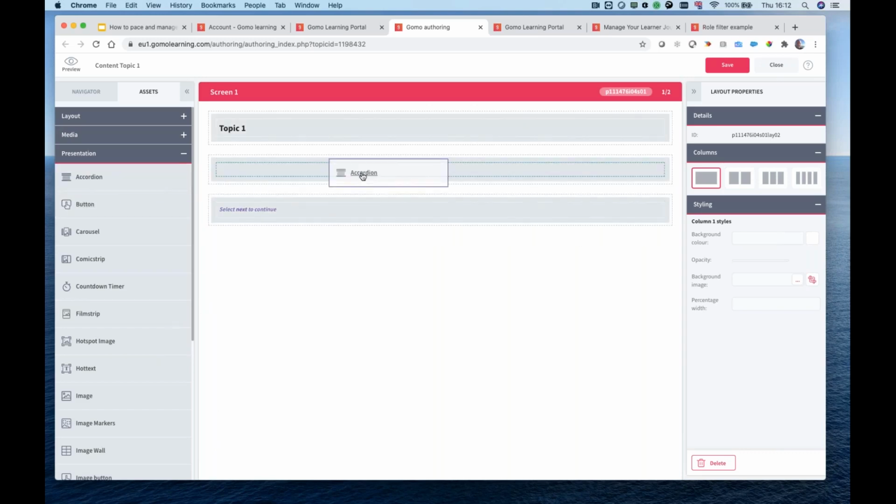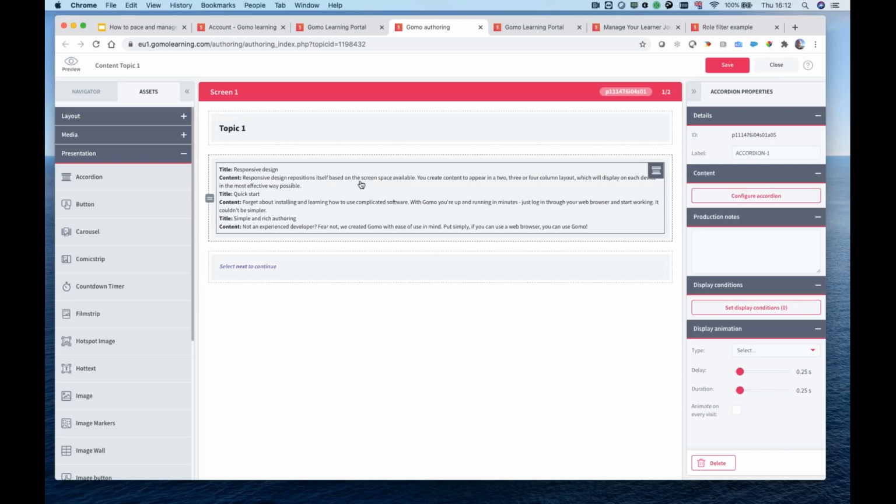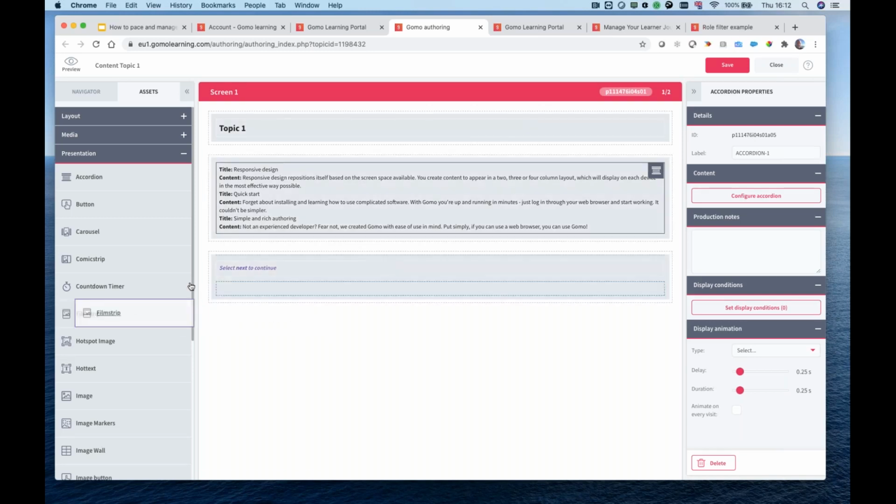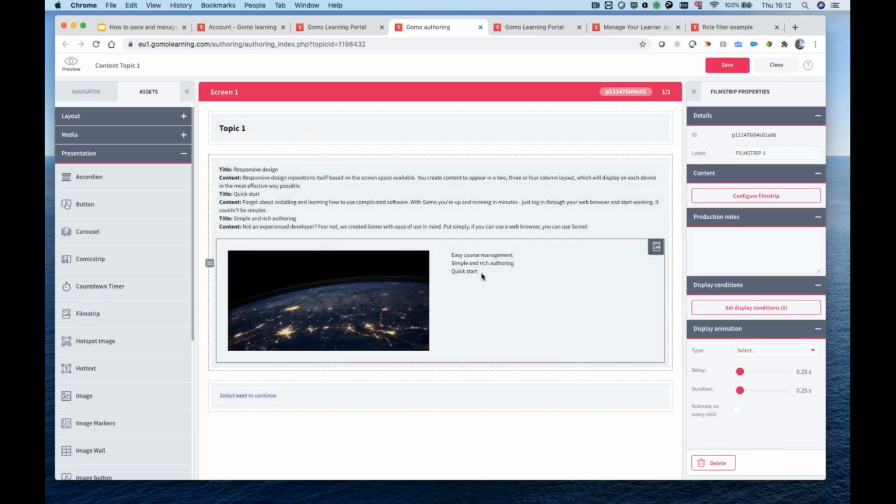So for example, an accordion is a nice way to structure text so that we have headings, and then you click on or tap on the headings if you're on a mobile device, and it just expands to show the content. So it makes that screen a bit more interactive. And then I'm also going to add in, say, a film strip, one of the many types of these assets that we have in Gomo, and you'll find similar interactions in other tools, to give a sequence of images and associated text. Again, all of these things are designed to get away from just this idea of throwing some text and then an image on the screen. The user clicks next to move on to read more text, see another image. So we're trying to get away from that whole sort of PowerPoint type presentation of learning materials.